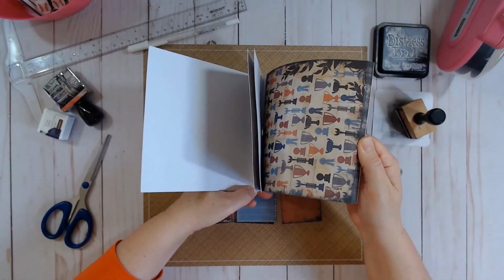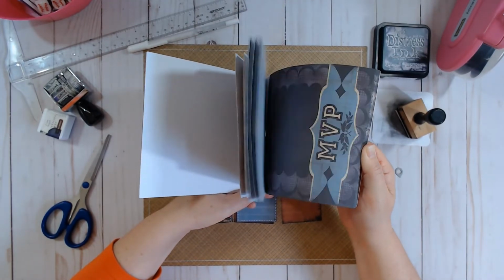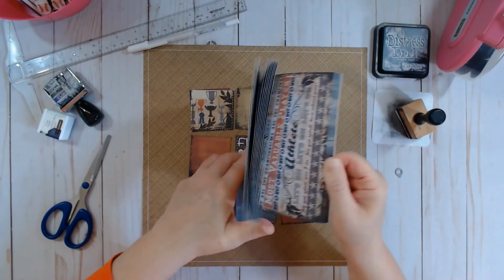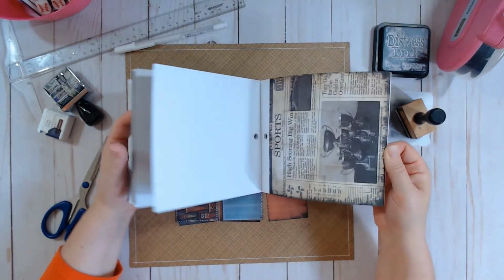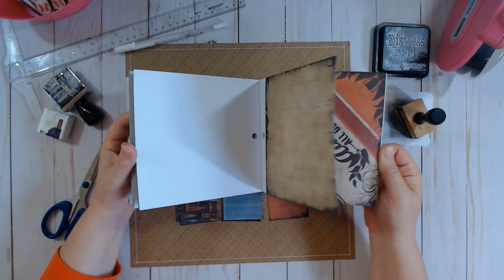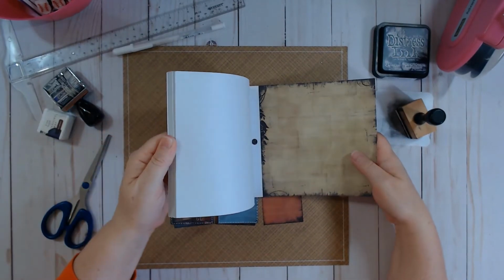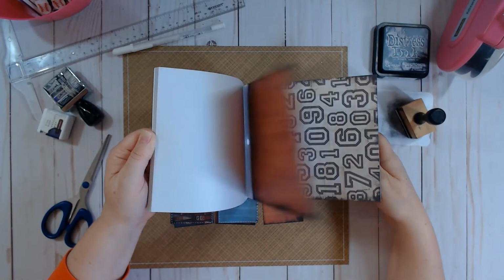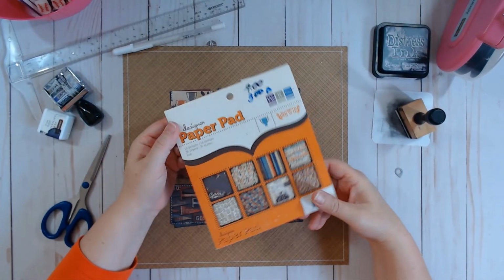So I have used it on a few other layouts, but basically it's like this basic gray style with the distressing on the edge, which I like because I have lots of boys in my family, and so this grunge look is good for us. And so this is the paper pad. Obviously it's probably not available, I would imagine, but it was perfect for what I wanted.